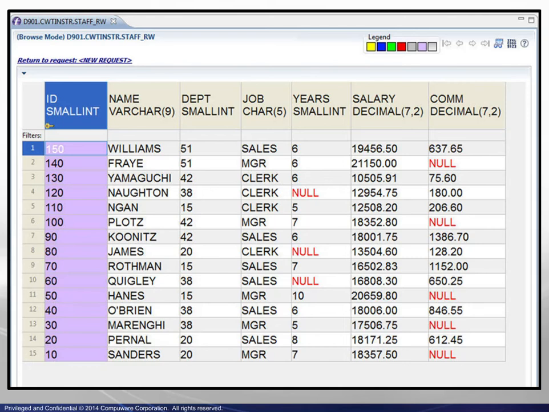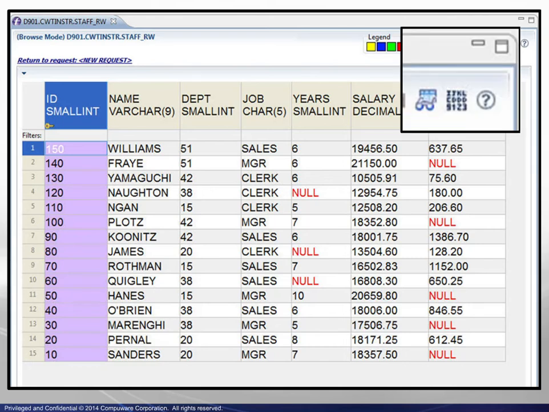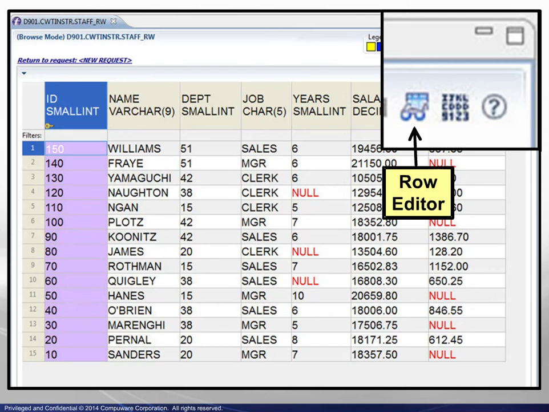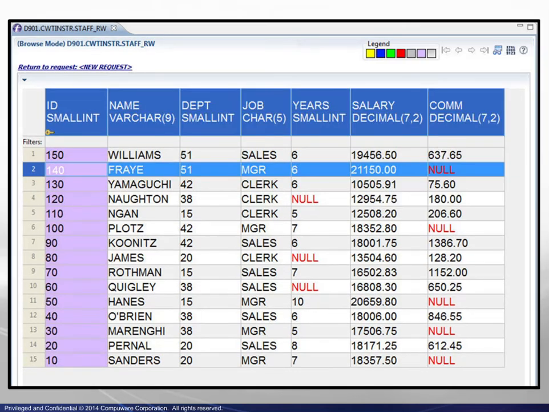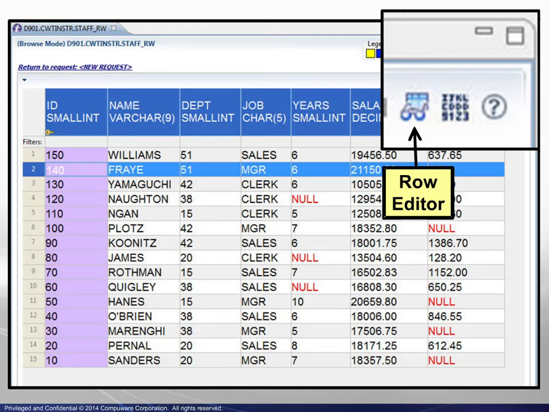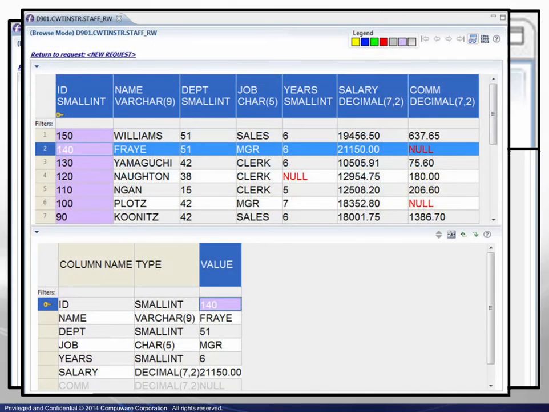Next, we will look at two display options that are launched from the toolbar, the Row Editor and Hex Display. To begin, we have highlighted a row, then we click on the Row Editor icon. The highlighted row is now shown in row display mode at the bottom.